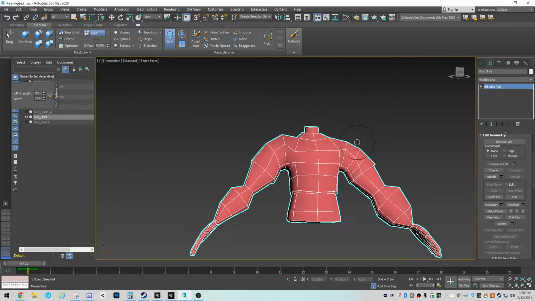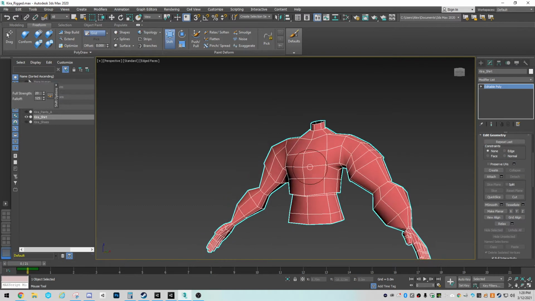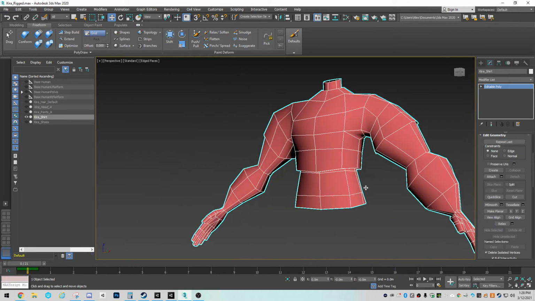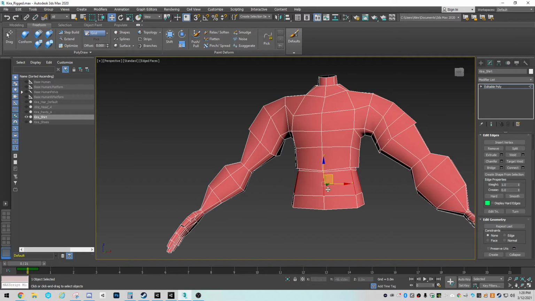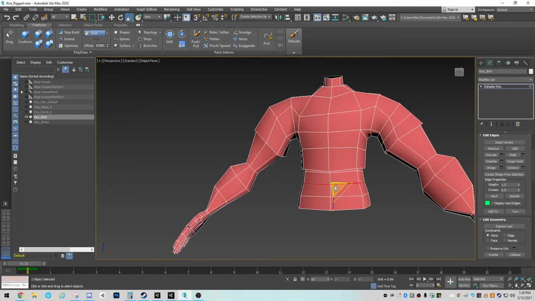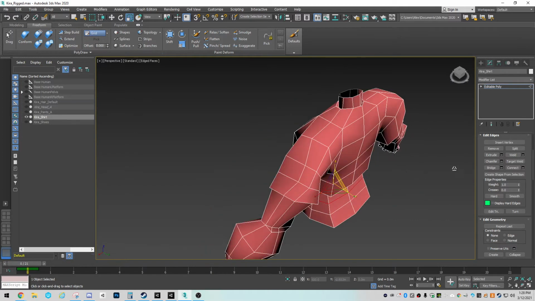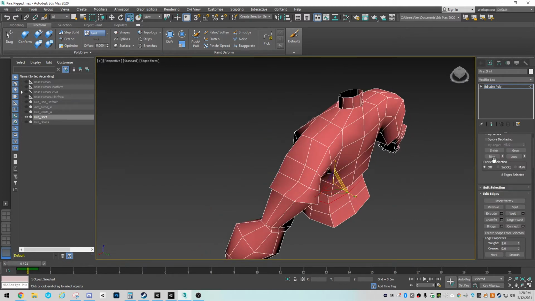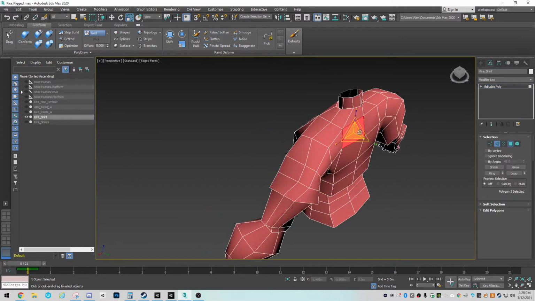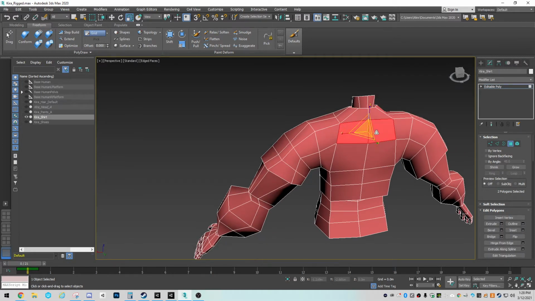We did a lot of big changes here. Maybe we wanted to add some more definition to certain bits, or let's say for some reason you wanted to model something else out on her.